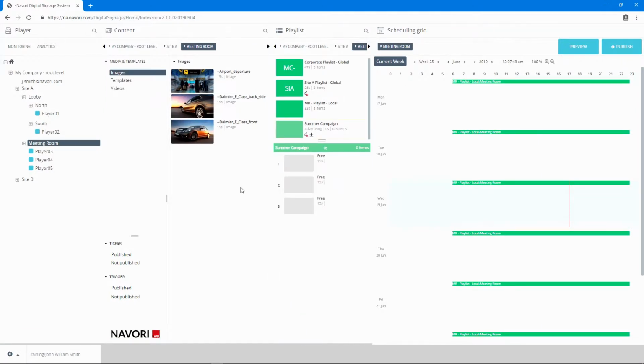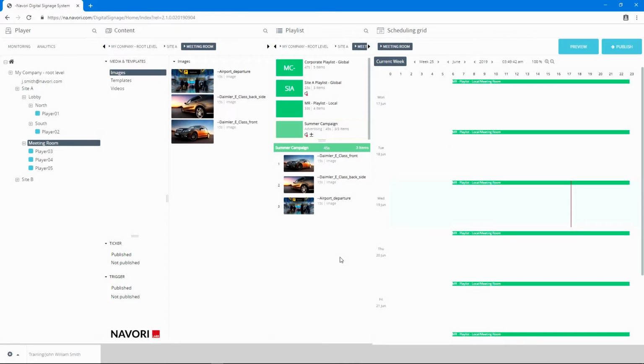The next step is to add content to your new advertising playlist. Drag over each ad and drop them in the playlist. Note that you can also add multiple items at one time, if you don't exceed the number of available slots. Remember that you don't have to fill all the slots. You can add or remove content at any time. Once you're finished, the playlist is ready to be added to the schedule.